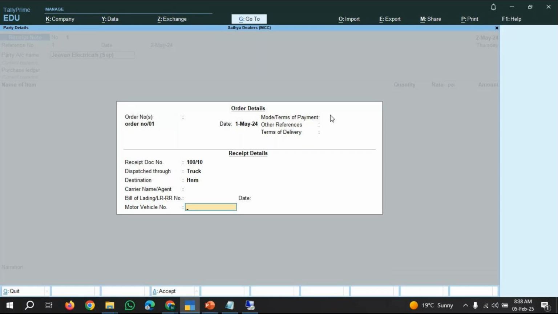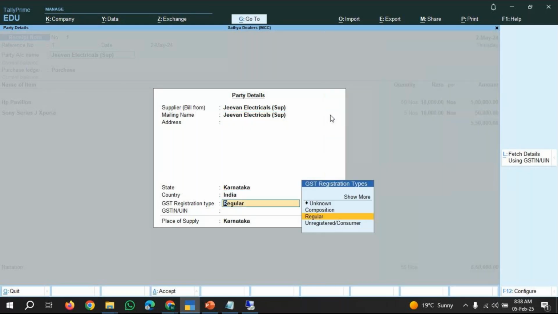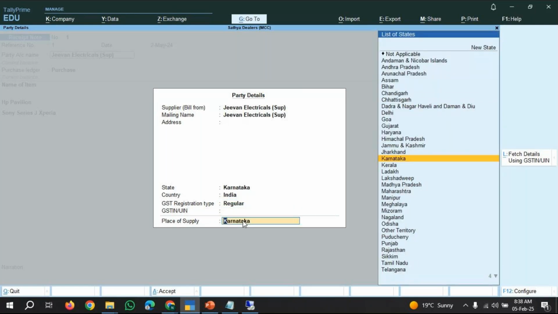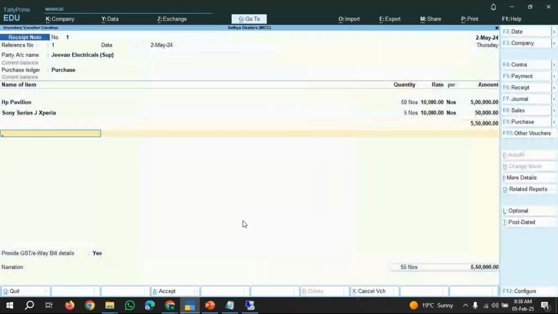Okay, enter. Now party details. The company is located in Karnataka only. That's why the state is going to display Karnataka, and the goods place of supply also Karnataka only. Enter. See, automatically all the data and the list of products we ordered we got.